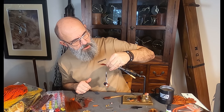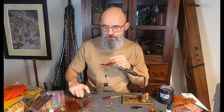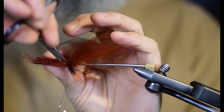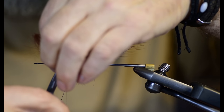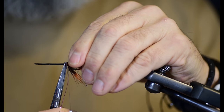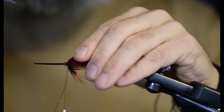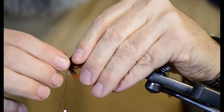Looks like I don't have it too far down on the side closest to you. And then I just cut. I cut this off close to the TTT. Just lean the scissor against the metal part and clean up. It's always good to clean everything up between everything you tie in. How does that look? Looks good, I think.